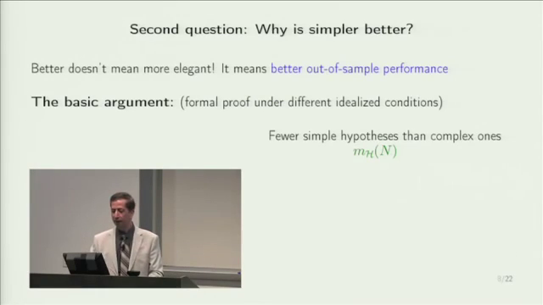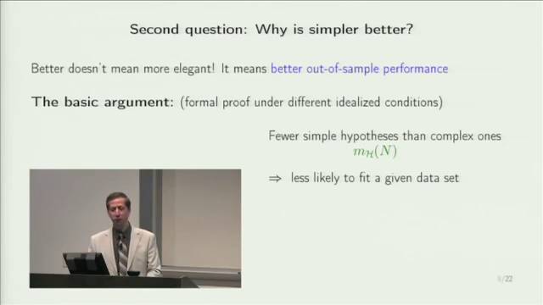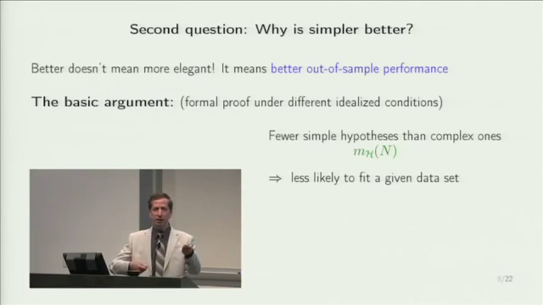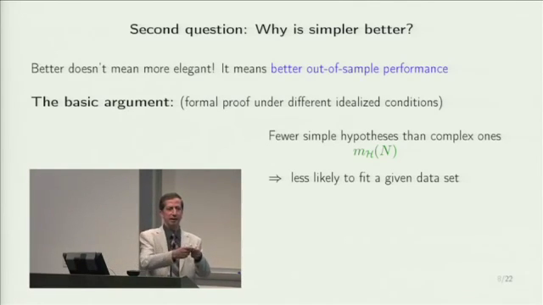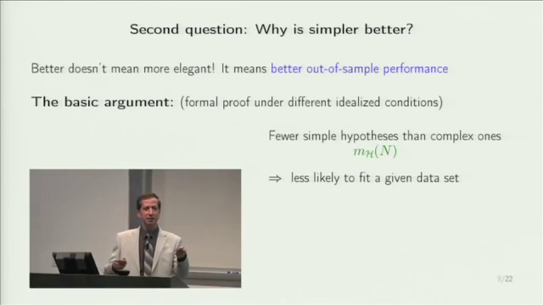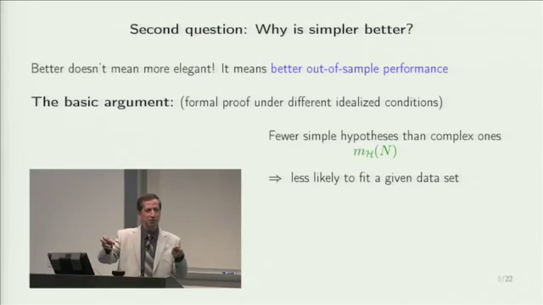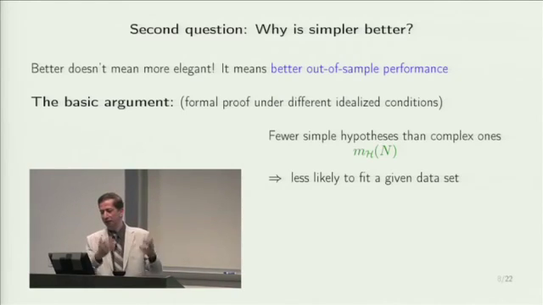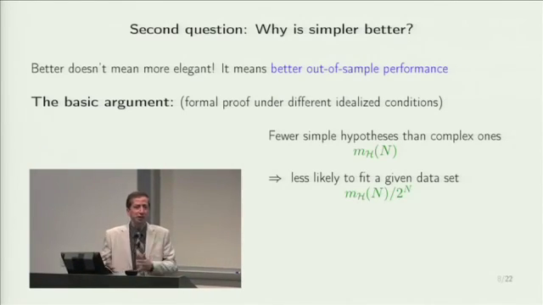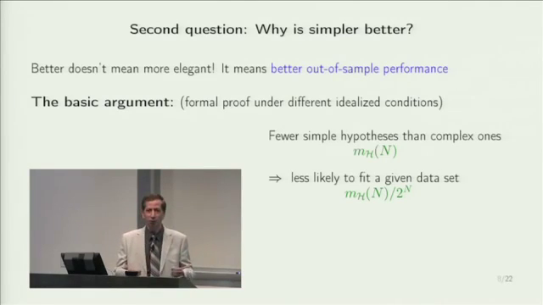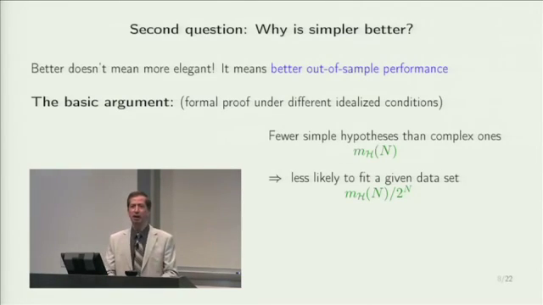Then what? The next thing is, because there are fewer of them, it is less likely to fit a given data set. That is, you have endpoints, and you are going to generate labels. Let's say you generate them at random, and you ask yourself, what are the chances that my hypothesis set will fit? Well, if it has few of those guys, obviously that goes down. And the probability, if you take it uniformly, is simply the growth function divided by 2 to the N. If my growth function is polynomial, then very quickly the probability of fitting a given data set is very small. Fine, I can buy that.